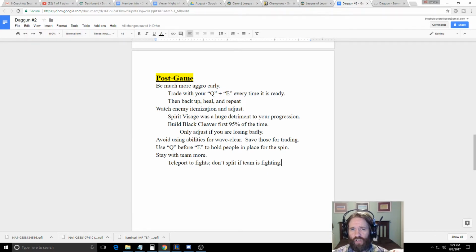Split pushing is much harder because people have to know, well, I should back up because Garen's not here. You know, that's the biggest thing. I should back up and not fight because we don't have everyone here. People just don't understand that, especially in, like, bronze, silver, gold. They're just going to fight. They're not going to pay attention to the minimap. Even a lot of times in platinum, they don't pay attention to the minimap. So you don't want to risk it and just stay with your team unless you have to split.